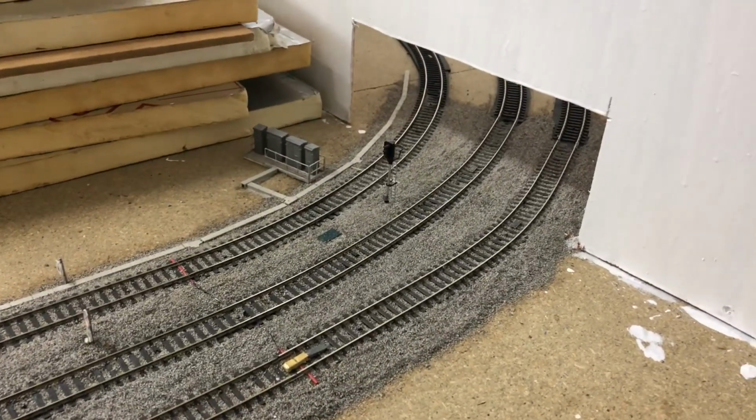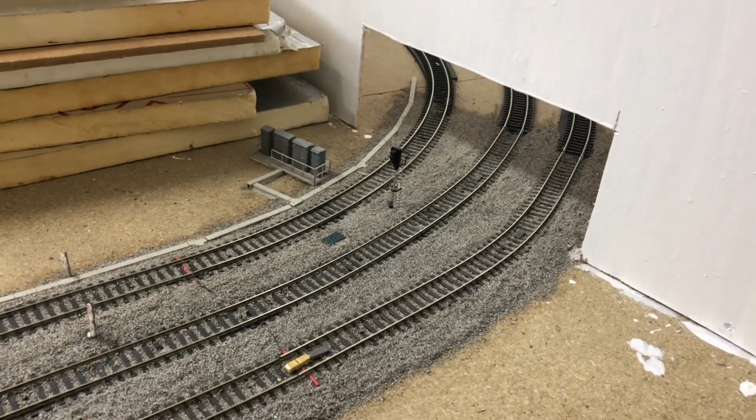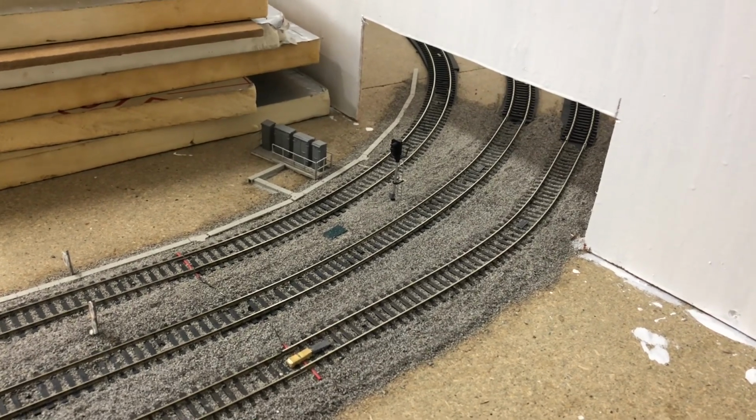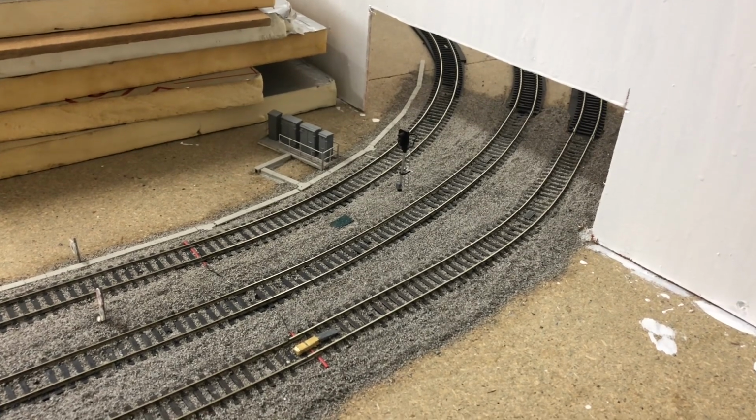And over towards the scenic break, I need to move forward the relay box and the signals. I'll actually be replacing the signals with 4-aspect signals as well, so there's plenty of stuff to be getting on with. So I'm going to make a start and I hope you enjoy the video.